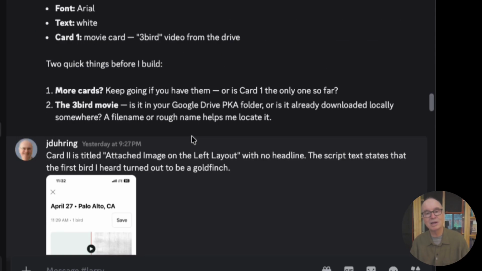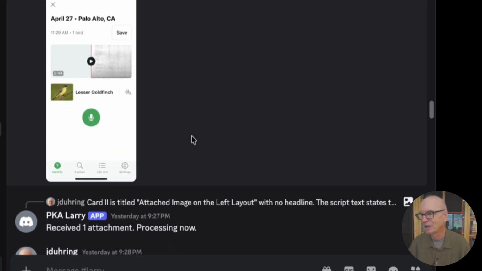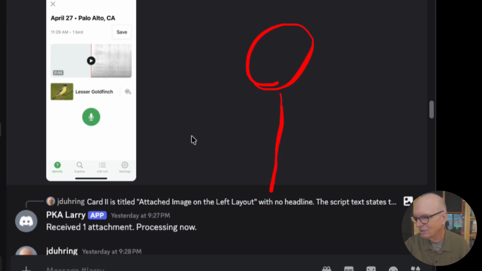So I say card one is going to be a video. I'm going to put it up on Google Drive or bring it into my home and AirDrop it in. And then I take a picture of the first bird that I encountered. That's the bird song. And I want that bird to be off to the side and I'm face forward. So my face is going to be over here, and the bird is what I'm talking about. So it's easy to visualize using this Discord interface.